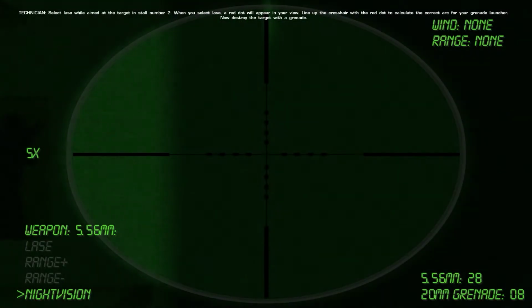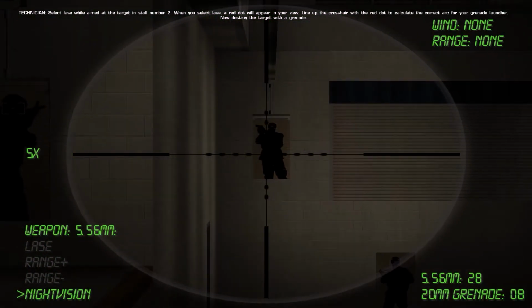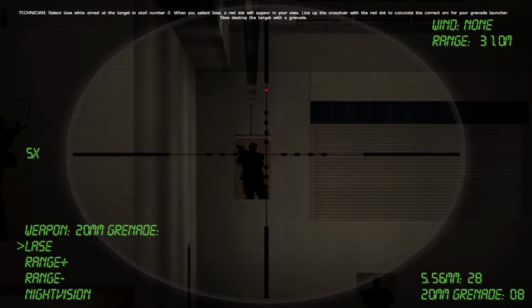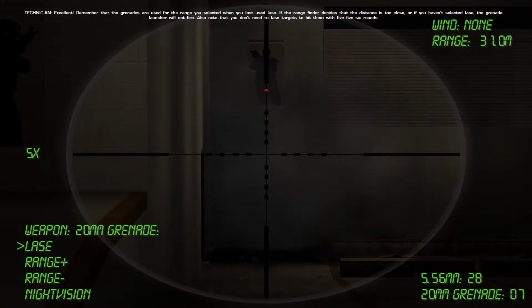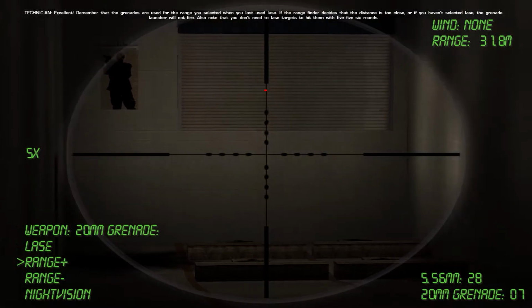Select laze when aimed at the target in stall number 2. When you select laze, a red dot will appear in your view. Line up the crosshair with the red dot to calculate the correct arc for your grenade launcher. Now, destroy the target with a grenade. Excellent. Remember that the grenades are used for the range you selected when you last used laze.